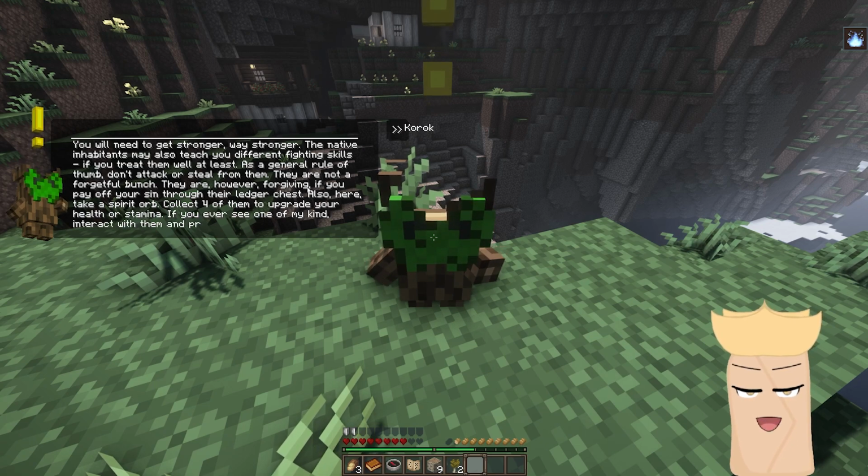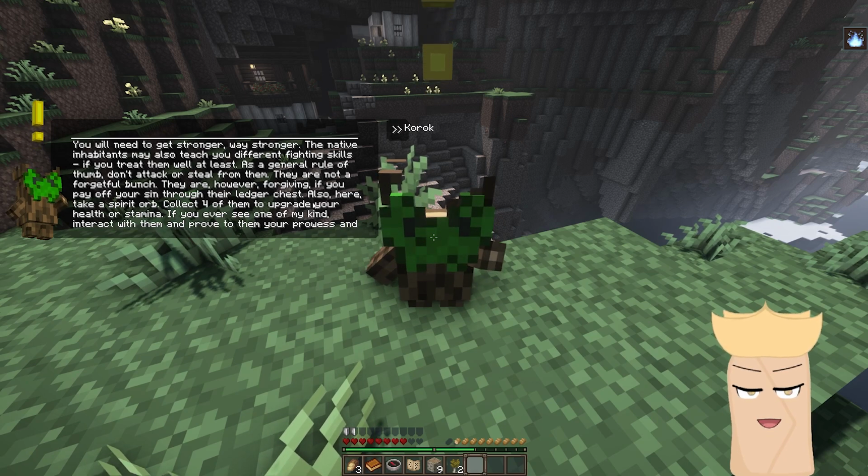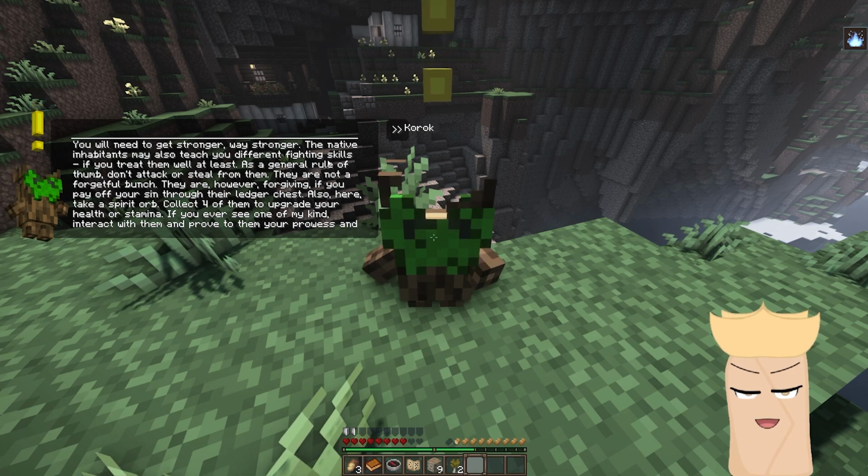As a general rule of thumb, don't attack or steal from them, they're not a forgetful bunch. They are, however, forgiving if you pay off your sin through their ledger chest. Also here, take a spirit orb, collect 4 of them to upgrade your health or stamina.